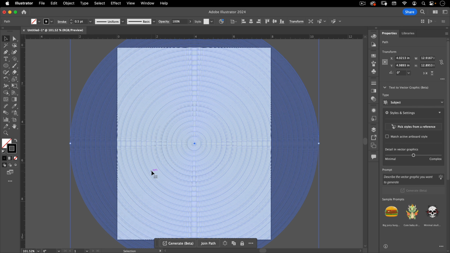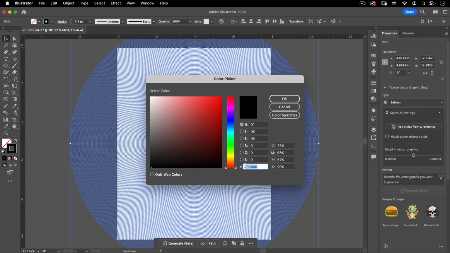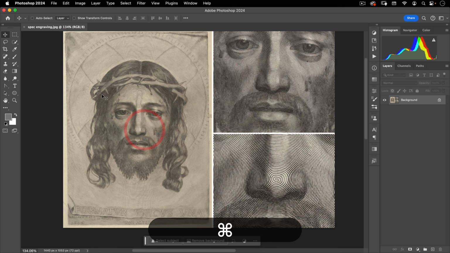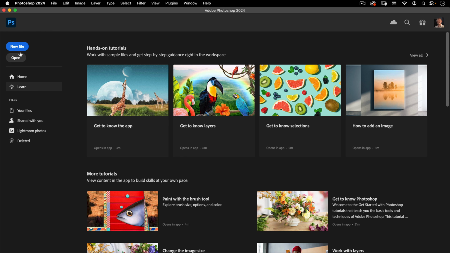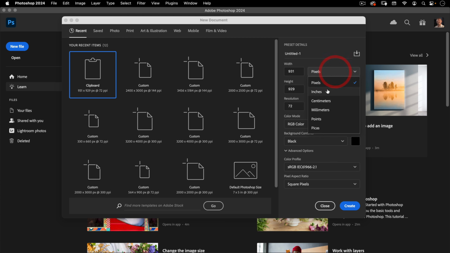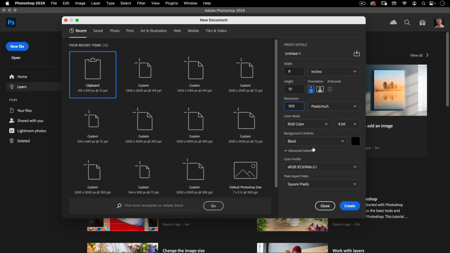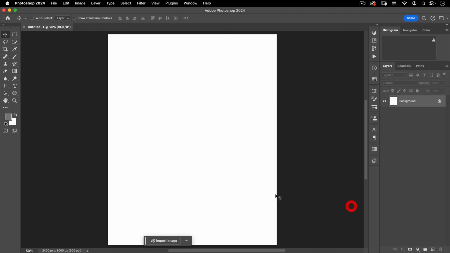And what we're going to do is pull this into Photoshop. So first, just make sure your stroke is black. You can double click on this, make sure this is 0, 0, 0, and then we'll do Edit, Copy. Okay, now let's bounce into Photoshop. I'm going to go ahead and close this, and then let's go to New File, and I'm going to change this to inches, and I want the same file size that I had inside of Illustrator. So 8 by 10 at 300 resolution. I'm going to do my background white and put this on Adobe RGB and then hit create.